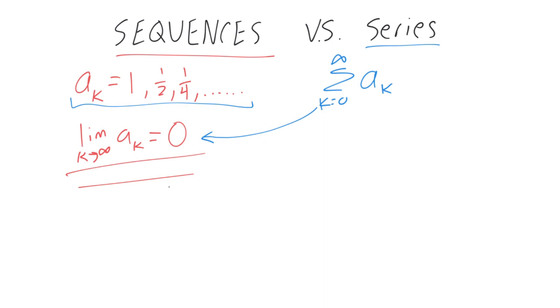Takeaway here is, note, sequences are simple. You just take the limit as it goes to infinity, and that tells you if it converges or not. Done. For series, you're going to have to do more work. You're going to want to use all those rules you learned, the alternating series test, the nth term test, all these other tests will tell you. But sequences are simple.